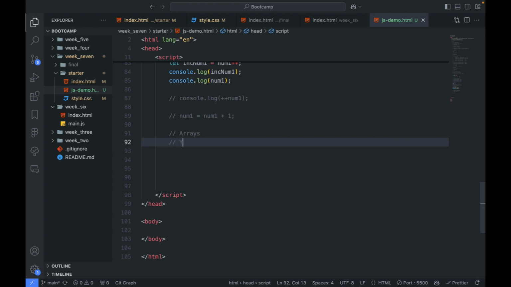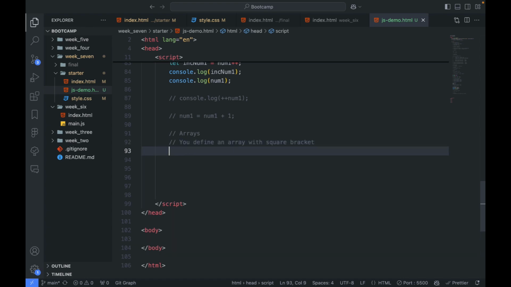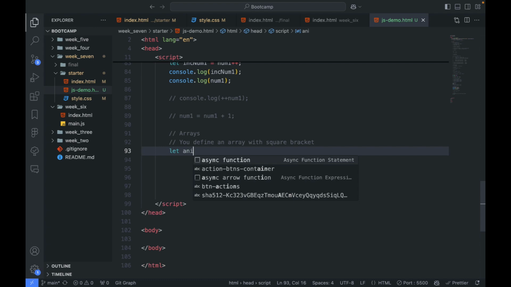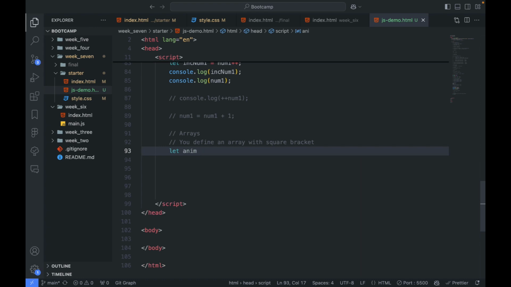So you define an array with square brackets. For example, I can say let animals equals, since that's the example we just showed, an array of all animals, right?